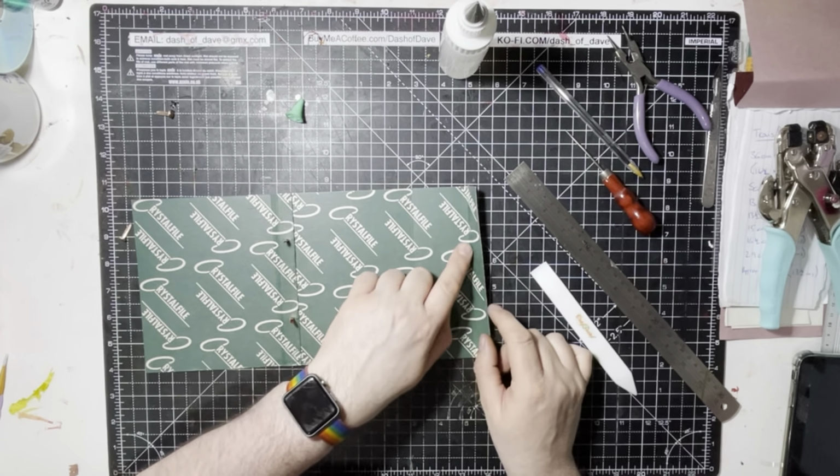Do you know what? I'm just going to make a hole. Just going to do like I should have done in the first place and make a hole in it. So I use that and then make that in the middle of there. It should be in the same place on both top and bottom. Sorry, I'm talking to myself now. And then I'm just going to cut those out with my crocodile.